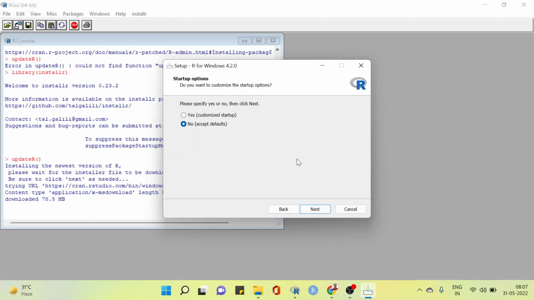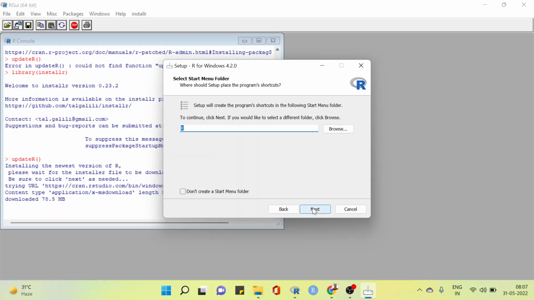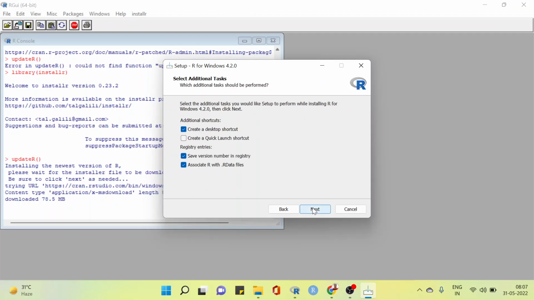Now it's asking whether to use the default options or go for the customized option. So I choose no and accept defaults. Let's choose next. Okay. Do you want to create a desktop shortcut? No, I don't want it. If you wish, you can take it on. So I take it off.